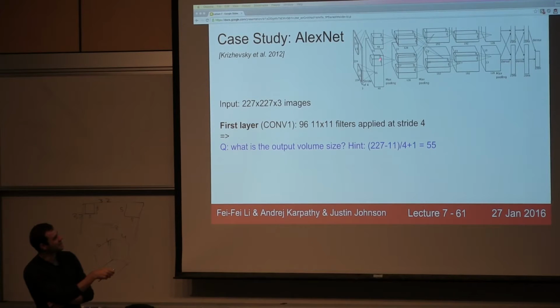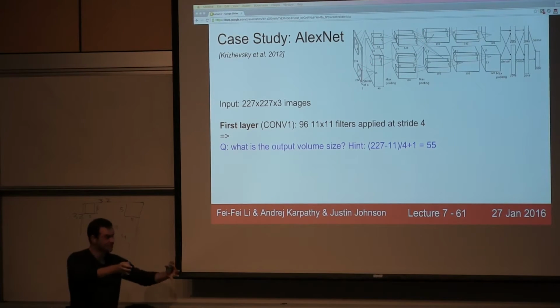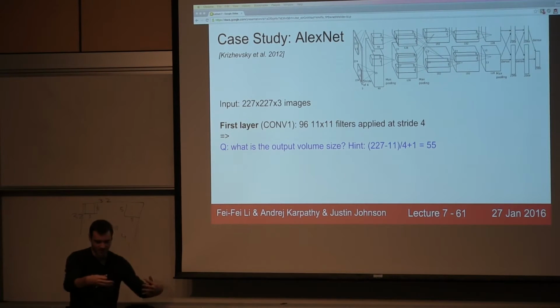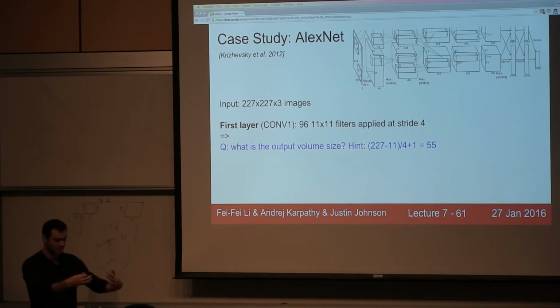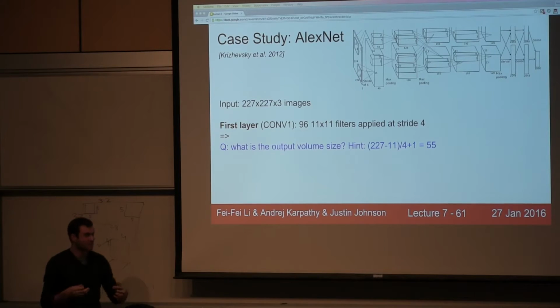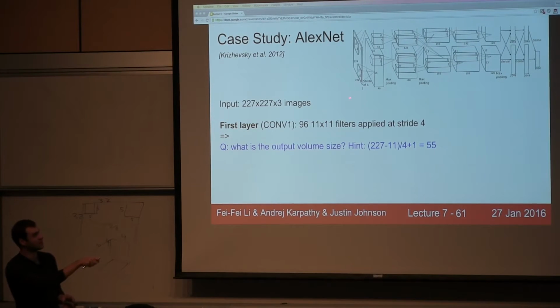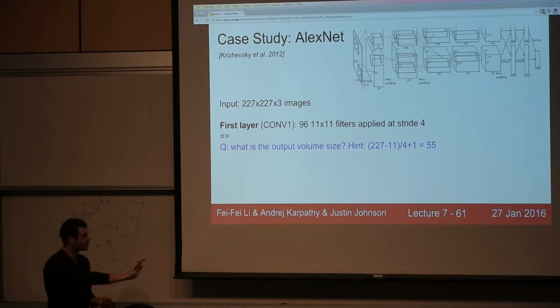Another thing to point out is it has this funky architecture where you have 2 separate streams that compute similar things. That's mostly a historical reason, because at this time GPUs were not very good and did not have a lot of memory, so Alex had to split the convolutional network across 2 separate GPUs. But we're not going to worry about that, so we're going to talk about a simplified AlexNet. Suppose we did not have that concern, and we just have a single stretch of ConvNet.